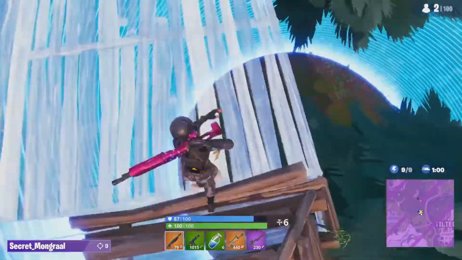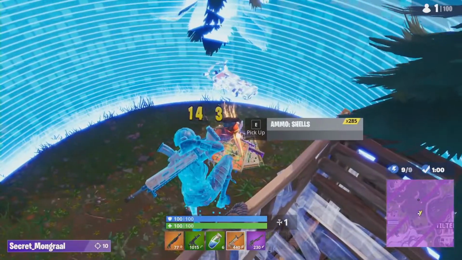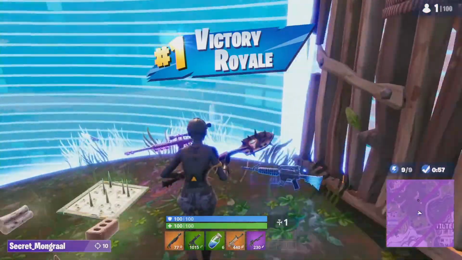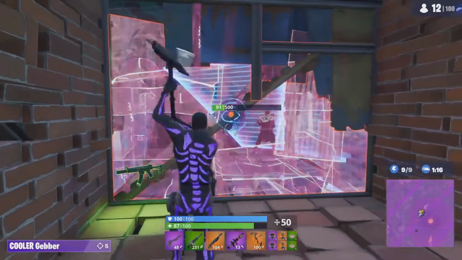It's a 1v1 right here, Golden. This is it, a 1v1 now, 9 eliminations for Mongraal. Mongraal's just going to go in for the fight. He's going to own this in 143 clean. That's number 10. That's 20 points. Mongraal with a victory royale. Instant wall break right here.